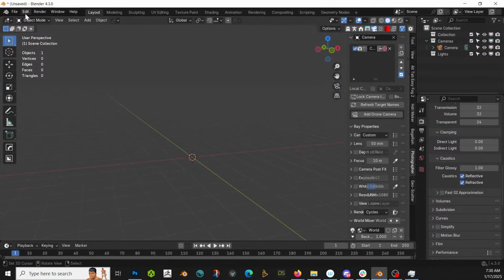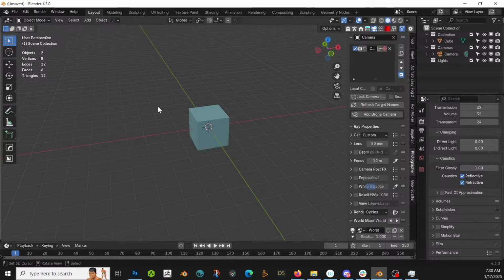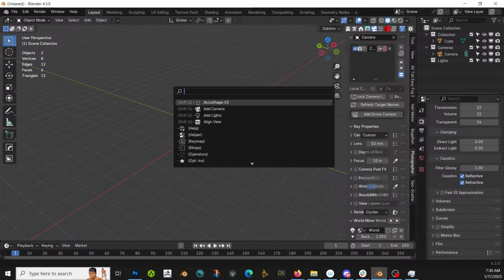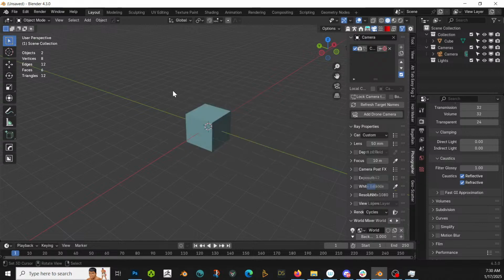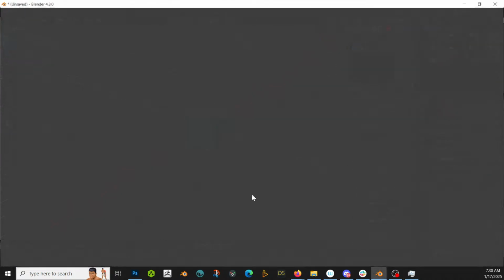That one rotates. File, new, general. Don't save. Why is Blender being weird? Okay, there we go. That's there. Curve, but we don't have any of the other curves. Helix, no. My Blender's being weird. Gotta love it.